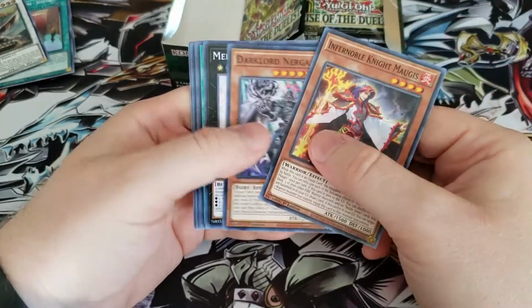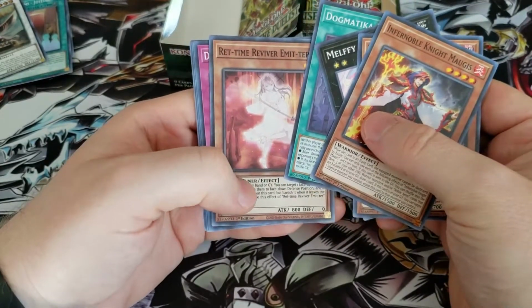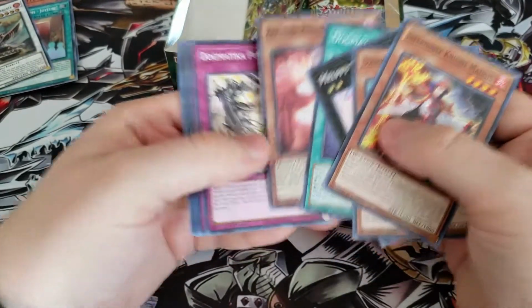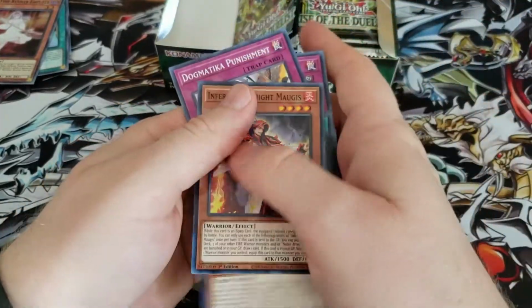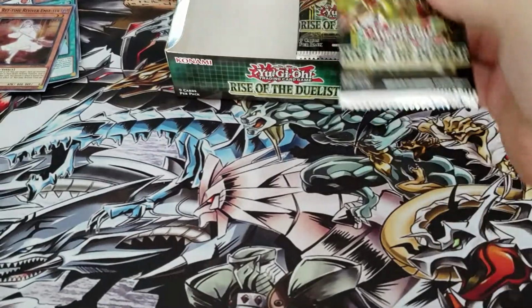Maugus, sure, whatever. Dark Lord Nurgle, Melfi Mommy, Dogmatic Nation, and Rettime Reveter, Emitter. So that's a palindrome, if you didn't notice that. Rettime Reveter, Emitter. Interesting. Dogmatica Punishment, Fright for Jar, Dogmatica Theo the Iron Punch, Indulge Dark Lord. Okay. Last pack on the left side.